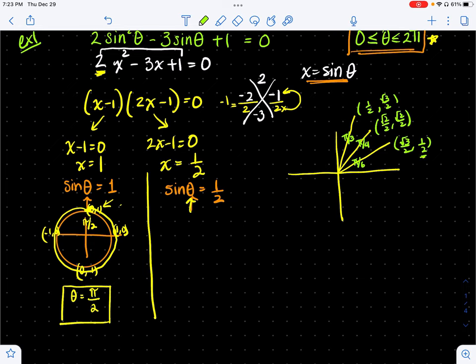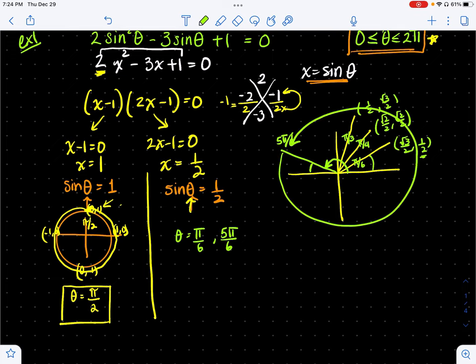So sine is clearly half at pi over 6. That's one of them. But then sine is positive in the first and the second quadrant. So the reflection of pi over 6 would be somewhere here. And we're looking for this triangle. Now we're going up a sixth, which means this is also a sixth, which means the leftover would be 5 pi over 6. So that would be the other angle that will satisfy a sine value of half. Again, this will keep rotating, which means after another rotation, add 2 pi to it like we've been doing previously, but then clearly we will be out of our given range.